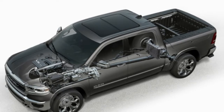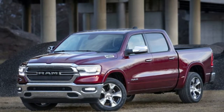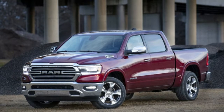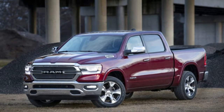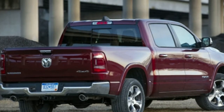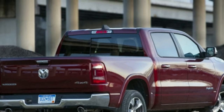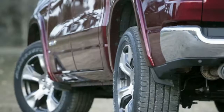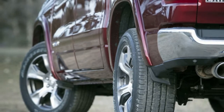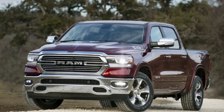Mounted upright behind the rear seat inside the cabin is the power pack unit, which is about the size of a briefcase. It's basically a tiny 48V lithium-ion nickel manganese cobalt (NMC) graphite battery pack with a 3kW DC-to-DC converter to maintain the battery's charge and convert 48V to 12V to power the truck's accessories for up to 10 minutes. Like an alternator, it also charges the truck's conventional 12V lead-acid battery. With all the wiring, the system adds 90 pounds to a V8 truck and 105 pounds to a V6 truck.